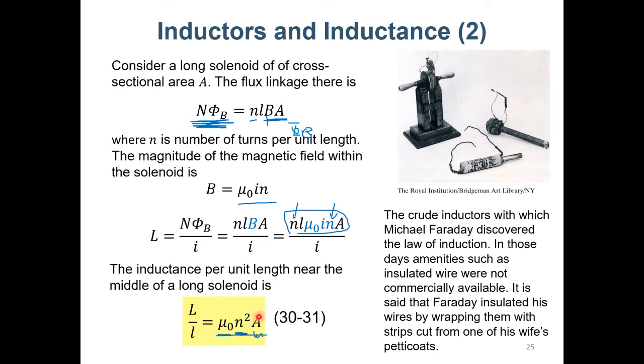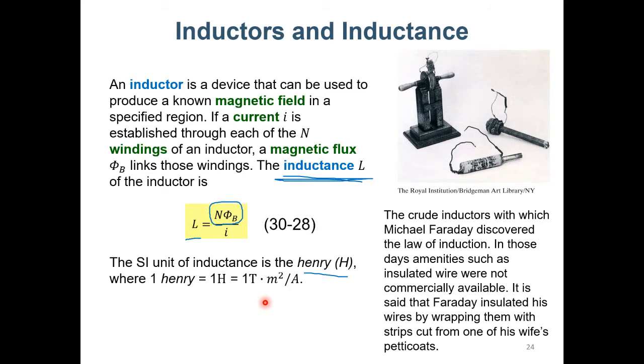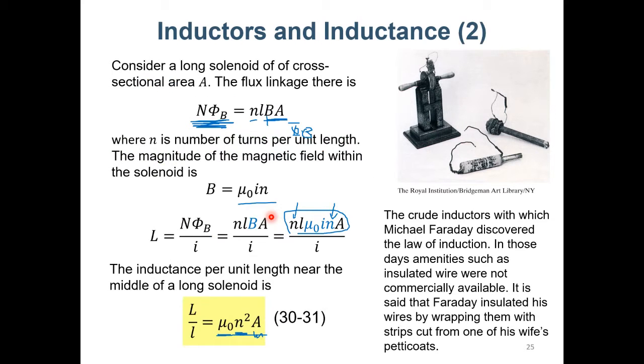Actually, not unit length. If you multiply small l to the right side, the inductance is proportional to the magnetic flux generated, and also depends on how dense the coil can be. So if this n is larger, it is inverse to the square of this small n. Actually, it's normalized by the current.